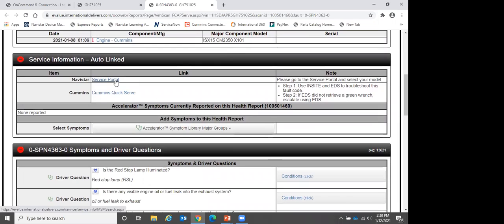Giving you quick hyperlinks to our service information system. And then as this is coming, it's taking you to QuickServe Online. Now you've got to have credentials to get into those systems. We didn't just make everybody's service information free. These hyperlinks also apply to the all makes trucks. So if this had been a Freightliner, and we'd invite you to talk to the sales team at Regional to replace those, we would take you to DTNA Connect. You'd be able to use your credentials and get to that service information, same way we're carrying you to ours and to Cummins's.